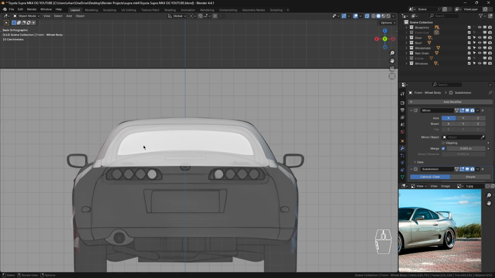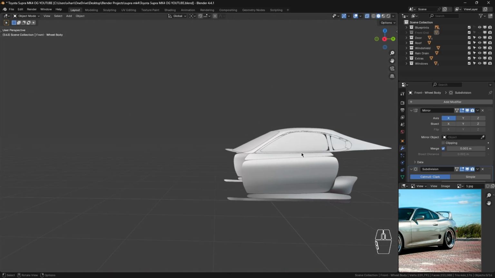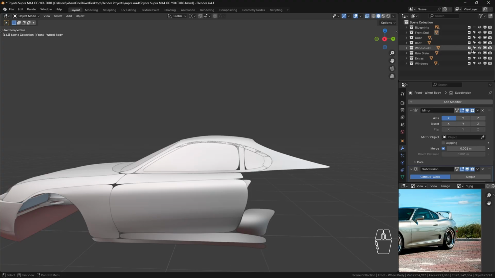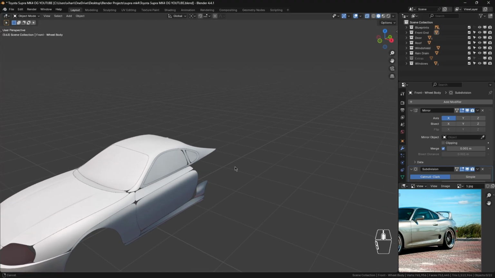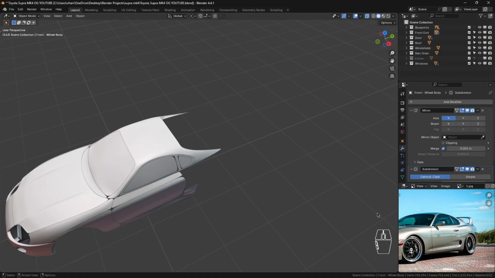And as we see here, I just have the outline here of the Supra, and the Supra has an elevated bump right here for the boot space that we have. So for that also we're gonna need a few references. So I have updated all our references in the link in the bio. Just go ahead and check that out, and let's get to the back end of the Supra.